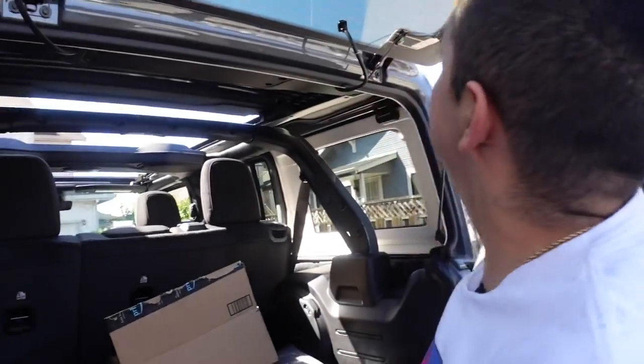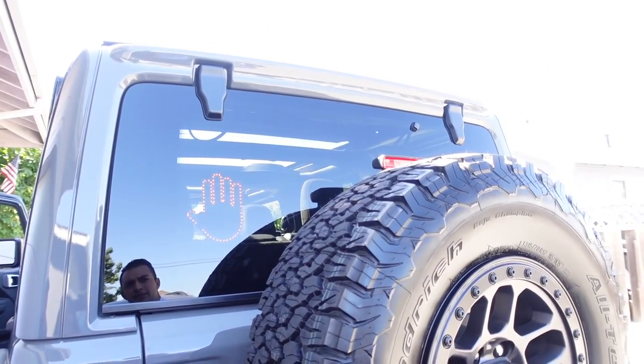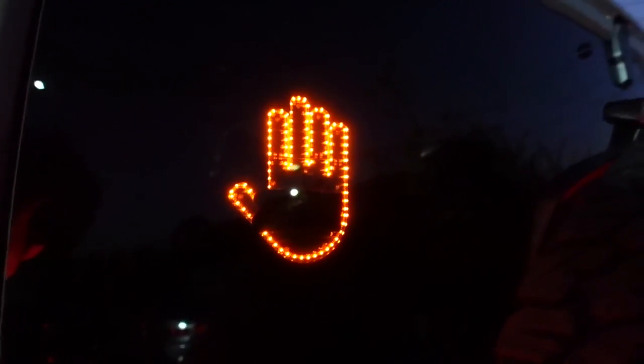All right, so let's see what the final product looked like. I'm kind of excited. Been waiting to install this thing in the car. So here it is with just the hand and then the FLIK. I think that looks kind of rad. And then I'm gonna insert a clip right now of what it looks like at nighttime. So that's what it looks like at night. Let me know what you guys think. All right, so I think I've got two more things to install. One's more of an installation and the other one is floor mat. But let's get into the second installation.